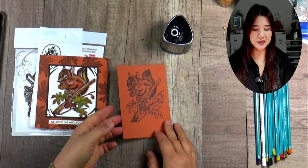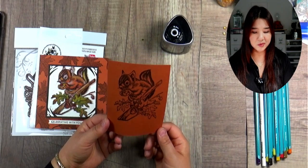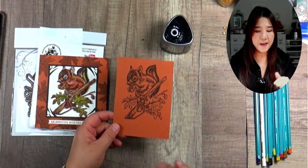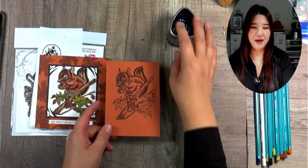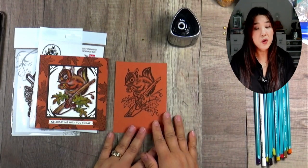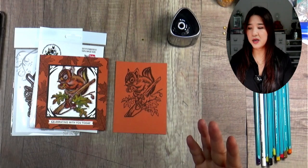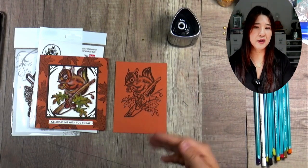Instead of stamping the black ink on white cardstock, I actually stamped on this — what's this color called? Like a ceramic garden pot color. I'm horrible with the names of all those inks! You can also use a Copic marker or water-based marker. My last video was using the marker as a watercolor to show you coloring. You're just learning a technique — try it on all the stamp images that you like.